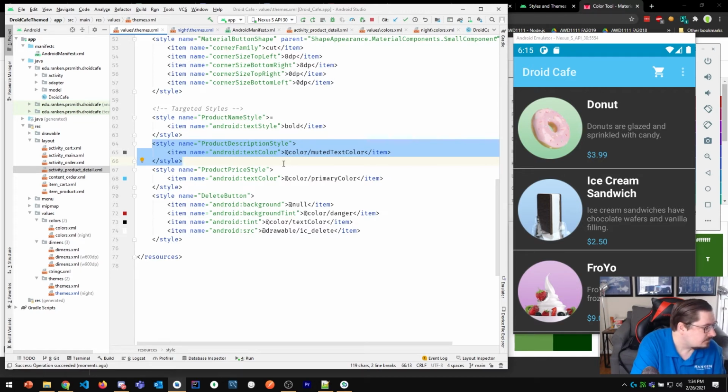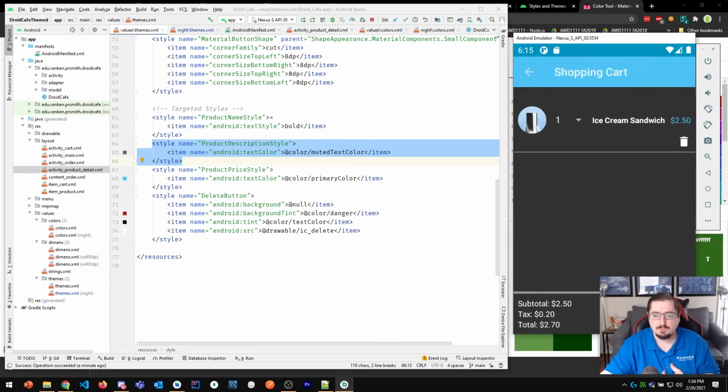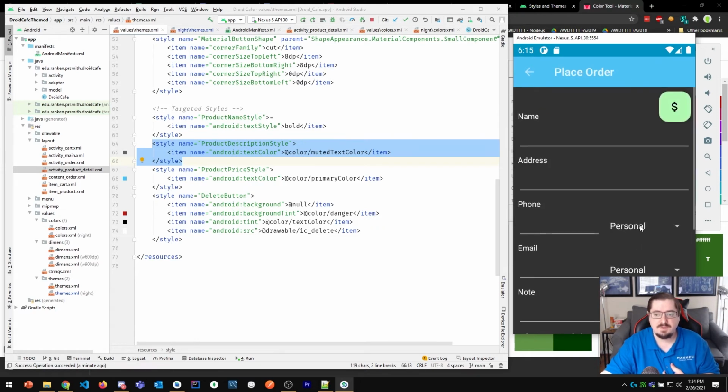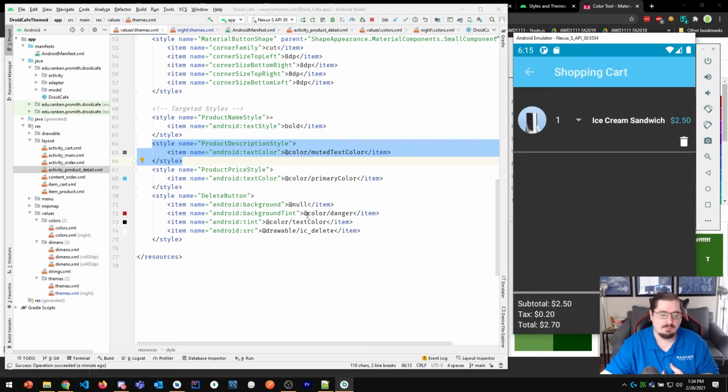So styles here in a general sense are used as a kind of bundle of common properties that you can apply to multiple places. And by having it here, I can easily change one place and I don't have to go through all of my different layouts or layout variants to change those details. Does that make sense?